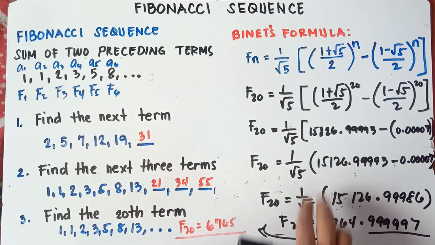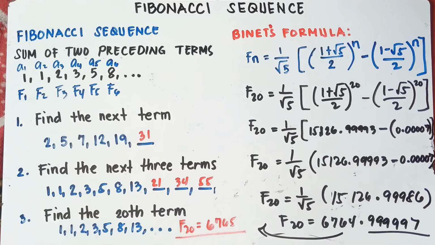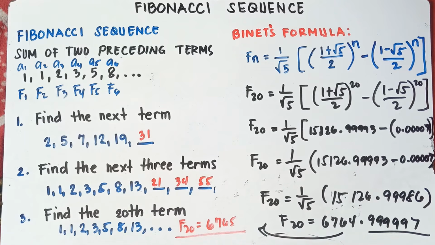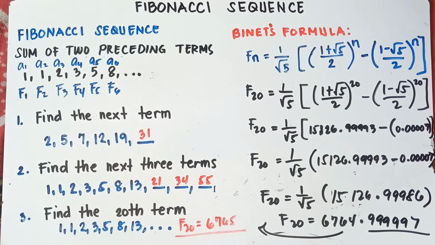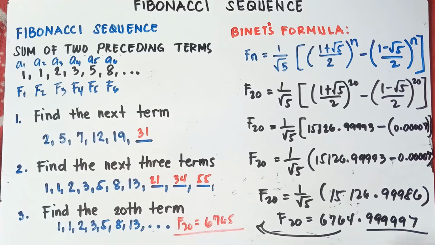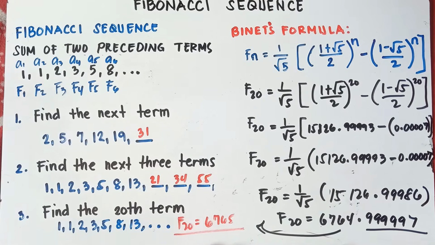By computing it manually, you will get the same answer. So let's try to compute this one, class, manually by just adding the terms, to see if we really get 6765. Okay? So pause the video because I will be erasing this solution, and we will answer this one manually. What if the teacher will not allow you to use a calculator? So what will be the thing that you will do? Okay, let's explain that for you to really understand that one.